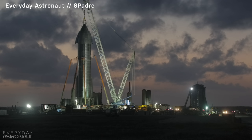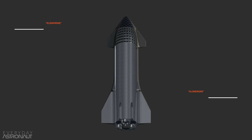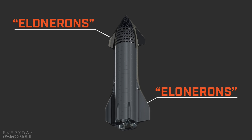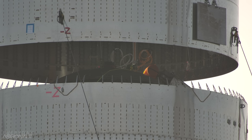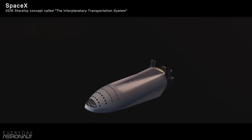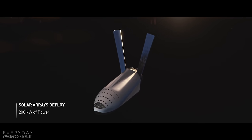But maybe the most unique bit of hardware are those giant flippity flappity finny air brake things on Starship — or as I call them, Elonorons. These are something entirely new — a unique control scheme that will help the vehicle maintain control while re-entering belly first. These Elonorons will basically be powered by some Tesla electric motors with a direct drive, which despite requiring insane amounts of torque, is something an electric motor has plenty of. They'll be powered by Tesla batteries too, or at least derived from them. And for longer missions, Starship will have solar panels.